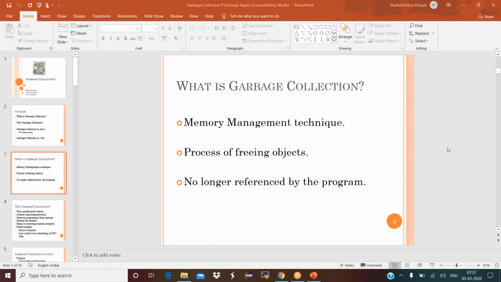In the same way, once the work for that object is completed, the same programmer is responsible for destroying the objects. He uses some delete keywords from the packages to delete or destroy all the useless objects.